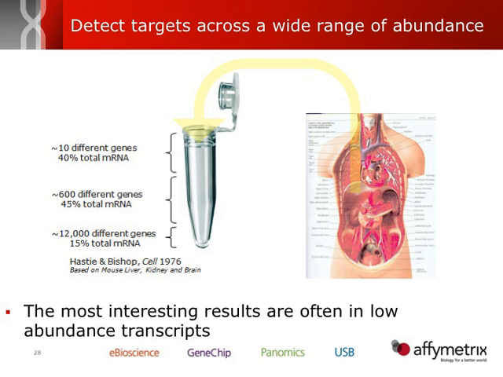Another 45% of that tube of total RNA is made up of just 600 more genes. So these, again, are very, very highly expressed genes in your cell. So 85% of that tube of total RNA is made up of just over 600 genes or so. And it's going to be a little bit different depending on sample types. So it may be made up of 1,000 genes or 500 genes, but suffice to say that about 85% of that tube of total RNA is comprised of a very small number of genes, which leaves the remaining 15% of your total RNA, which is all of the other genes in the human transcriptome.